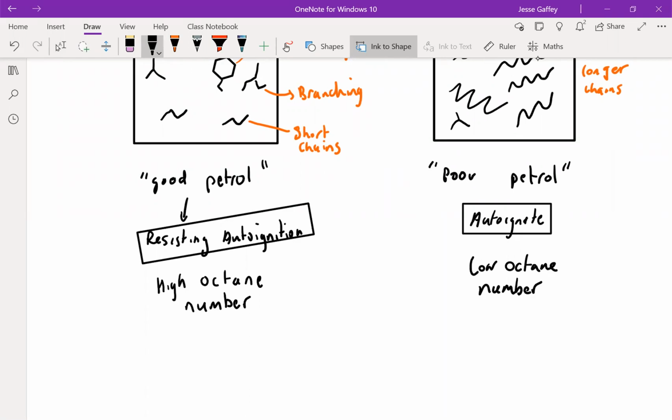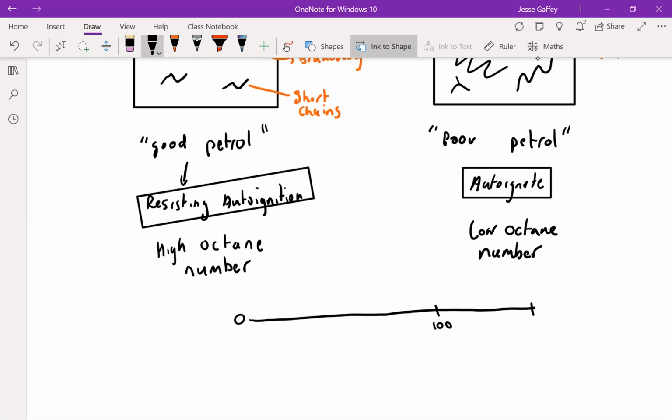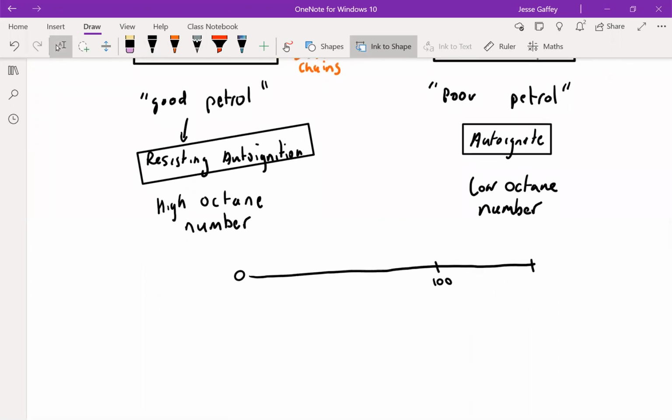So the octane number system works off a scale. It starts at 0 and goes up to 100 and it can keep going above 100. Now, to create this scale, we have to use two substances to create numbers at 0 and 100, and then everything else can get compared to these two substances. The substance that gets an octane number of 0, that's really bad, that always auto-ignites, is this substance. It's got 7 carbons in a straight chain, so 1, 2, 3, 4, 5, 6, 7, and then it's just got all hydrogens.